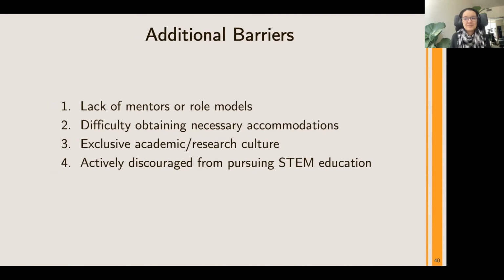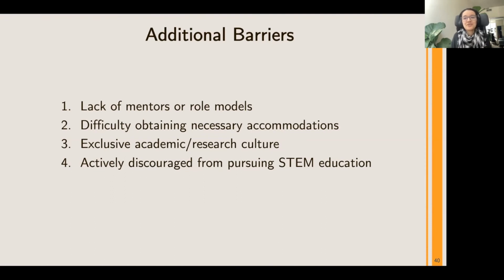And so, when I became disabled, there was no one I could really go to ask how to navigate this whole new life that I was living. And there's also a lot of difficulty obtaining necessary accommodations. While it kind of skirts on the barrier of legal and illegal, universities do put up as many roadblocks as they can to prevent disabled students and staff from obtaining the necessary accommodations. I don't know why it happens, it just happens, and it's the reality that many of us face.